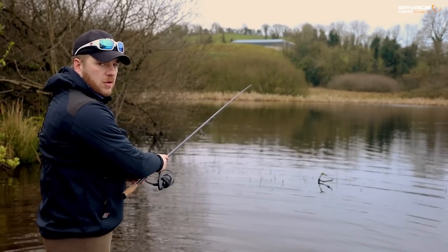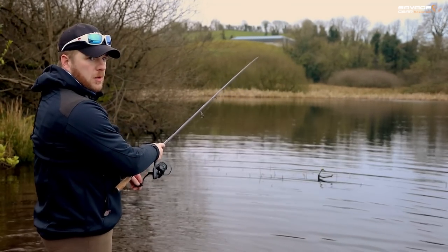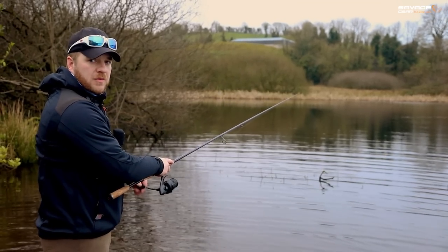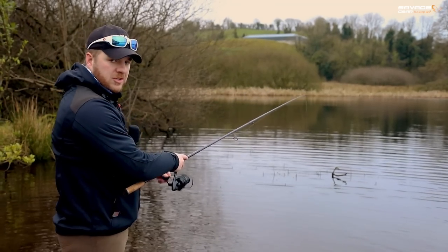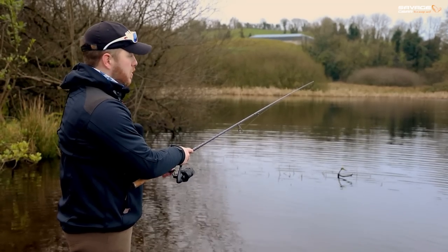So, I've started off with the Goby and the spotted bullhead colour. Anybody that knows me or has been following me recently on social media will know how much I love this lure. I've caught so many fish on it this last few months. It's slowly turned into probably my favourite lure at the minute.